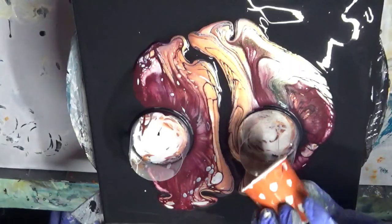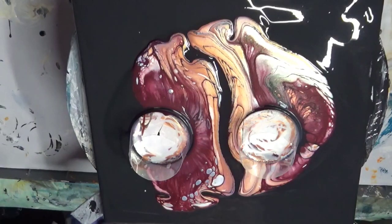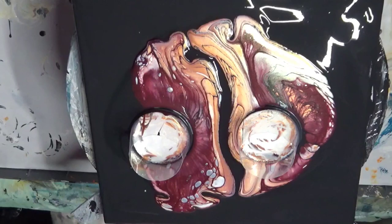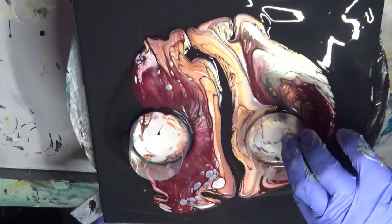The only thing we didn't use all of is that beautiful Bordeaux red with the gloss in it. But I'm all right with that. And it's looking real pretty if you ask the Hippy Dippy right now. I like it. So how are we gonna do this? Let me see, how am I gonna move them? Well, we're gonna spin them a little bit, of course.